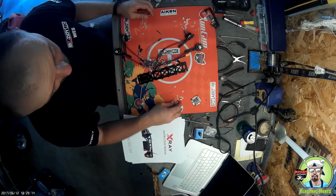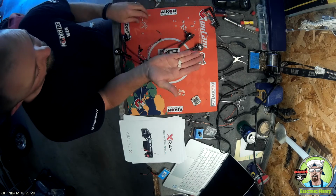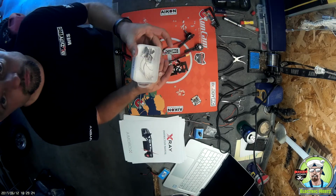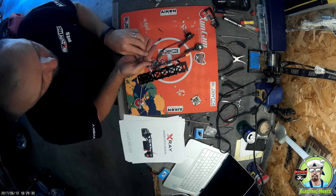So I made a mistake. I made a couple assumptions. There are two accessories packs with nylon accessories, two different kits. One bag comes in the flight controller box. One bag comes in a separate kit, which is included in the box.